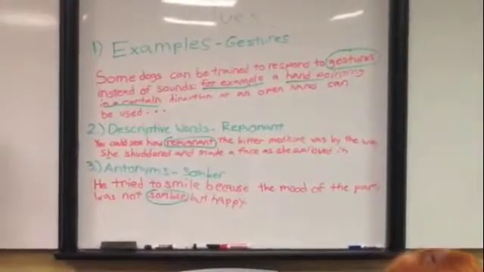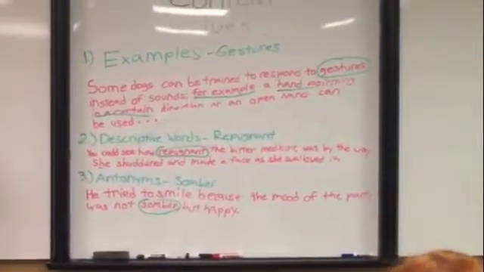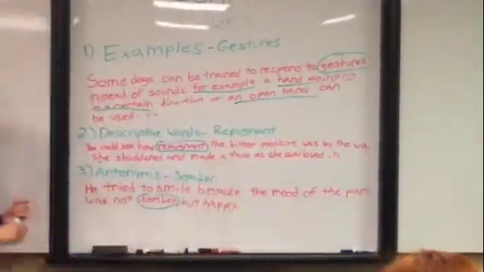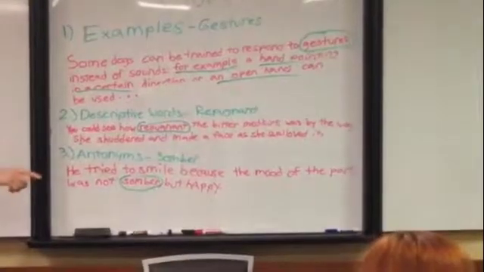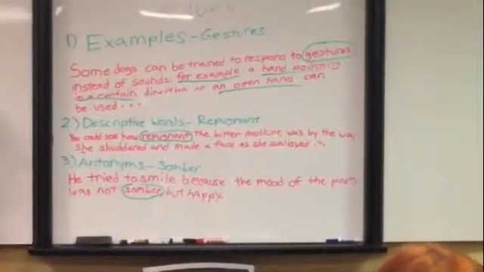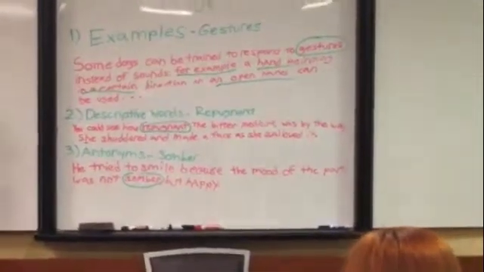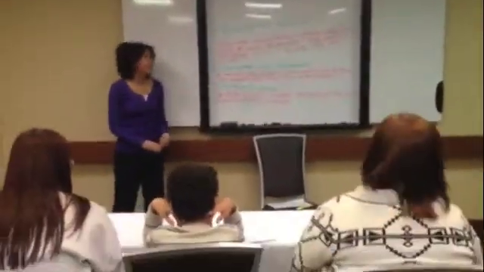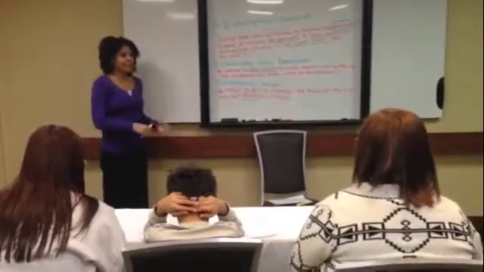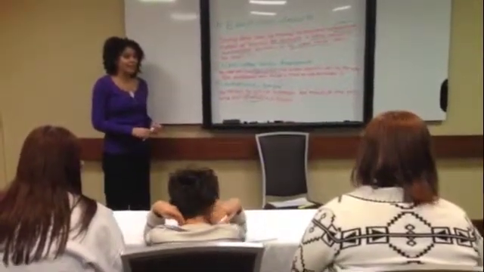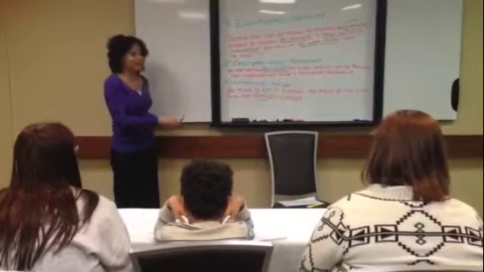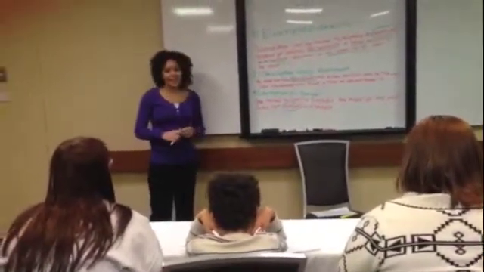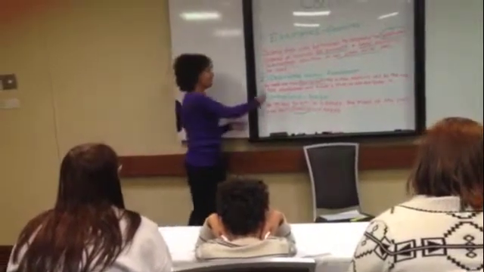Okay, is there another example? Yes. An open hand to make a dog stay. Yes. Okay, so from a hand pointing in a certain direction and an open hand, what can we say the word gestures means? Yes. A hand movement? Yes, very close. So the exact definition of gestures is a body movement used to suggest something. And as you can see, by using the context clues, we were able to get really close to the actual definition of the word. So the second strategy I want to go over with you guys is called descriptive words.